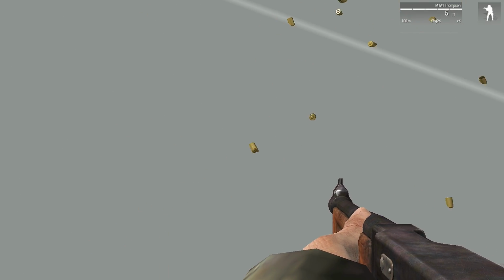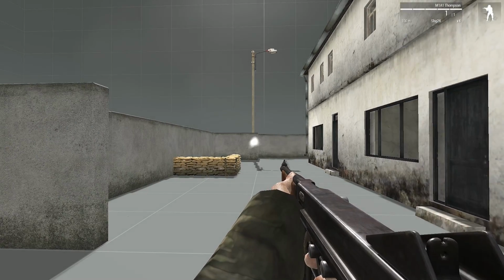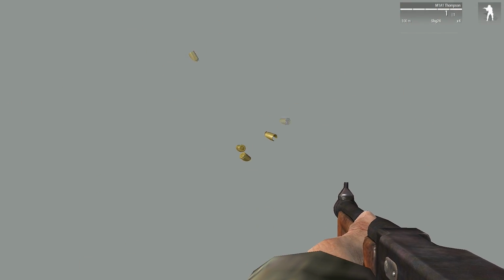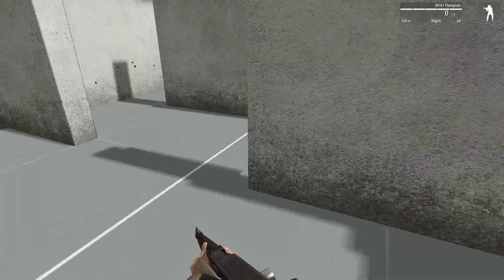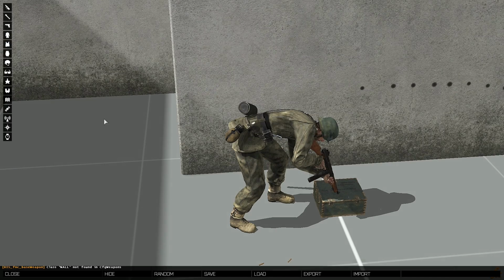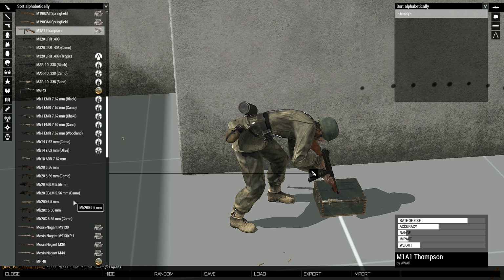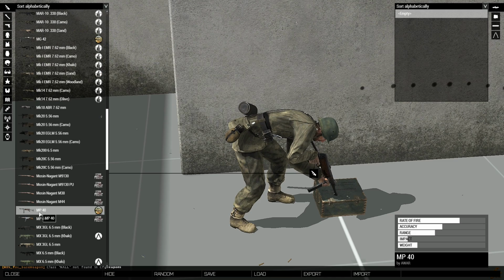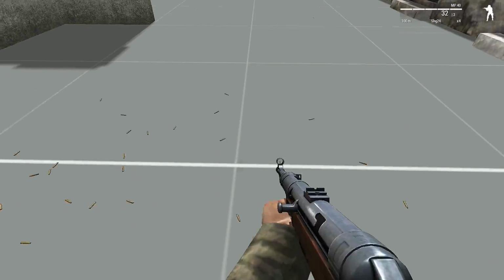You can see these are smaller shells because this uses, I believe Thompson is 9mm. I don't recall the specifics on the shell size for this, but that's basically what it is. Let's try another weapon. Let's try the MG42, but it's the same as the DP. How about the MP40? MP40 should be the same as the Thompson, and the shells are still there.